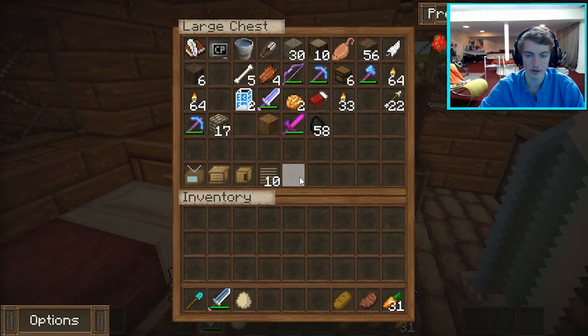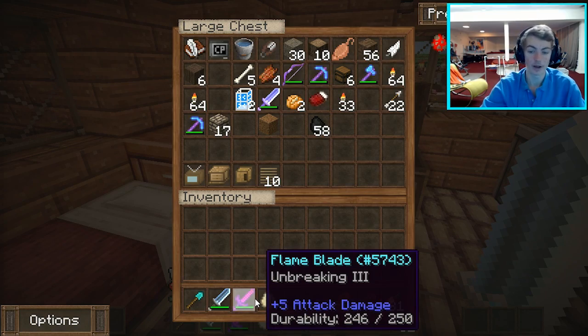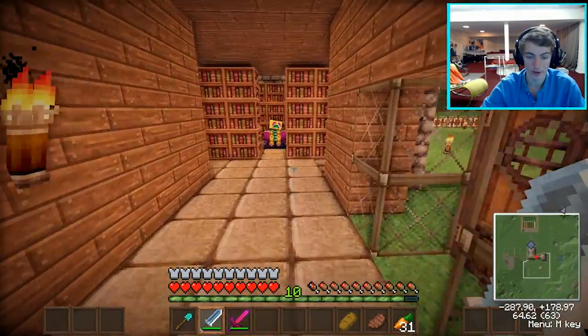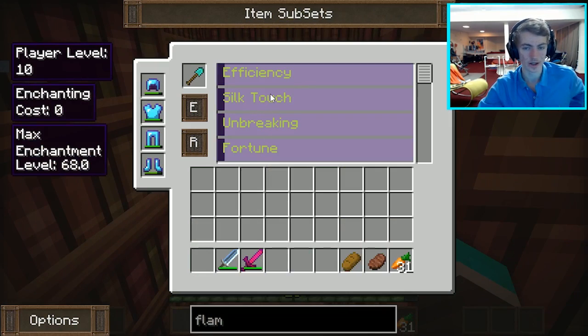Alright, so we got tons of awesome gear today. We got a diamond sword, our flame blade with unbreaking 3, and our diamond shovel. Let's try to enchant our diamond shovel if we can. That'd be awesome if we could get that done. Let's see. Well, we can get silk touch on that. That's pretty cool. Did not know that. I don't know why you would want it, but hey, if you want to, you can get it.